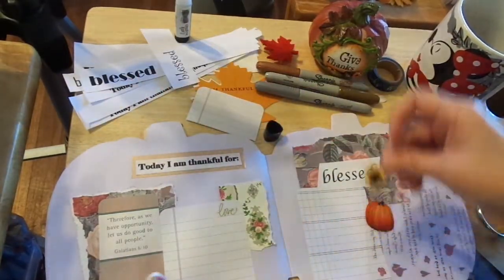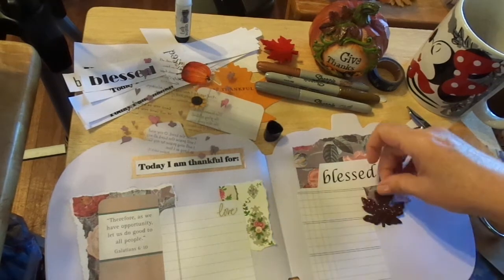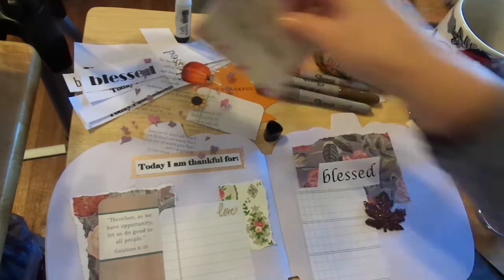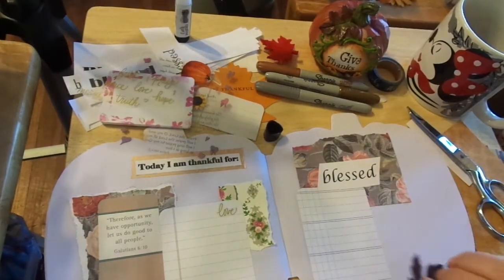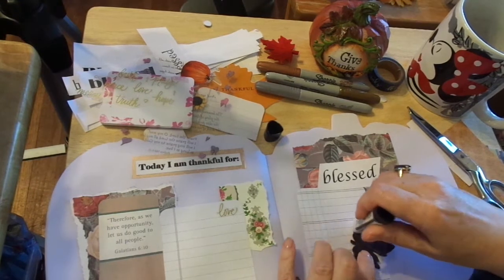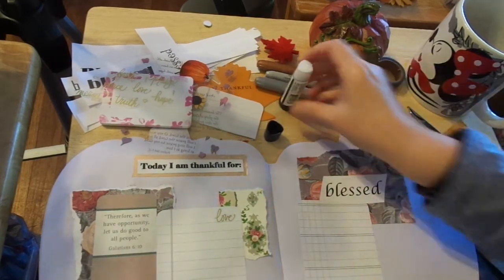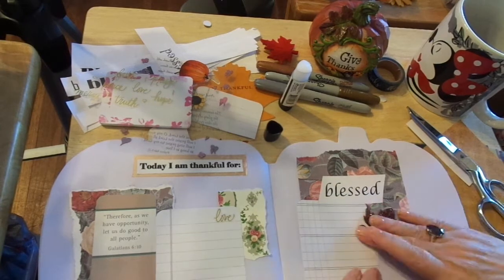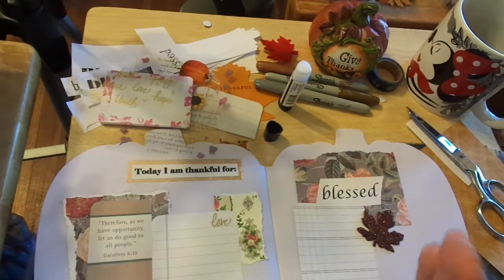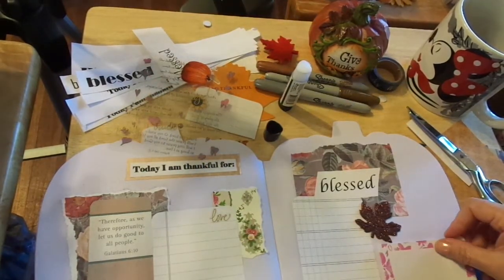I've got this cute little sunflower. I do have another one of these. This is the one. There's enough. I love that. That's perfect. Okay. You know, it's just one of those things. You look at it. I'm going to take off this and try to get it down a little bit flatter. So when you stick these thicker elements on, just know that when you do the next page, you'll have to be careful how you lay your other components so that you can still write. So, I do think I need something right here. I was going to put scripture, but I might just put one of these down here.